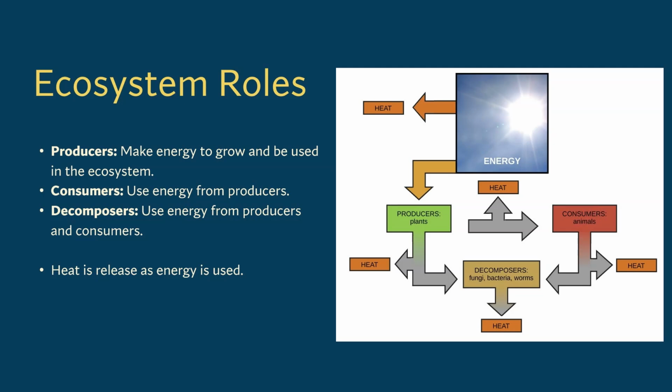Consumers cannot make their own food, so they get their energy by eating producers and other consumers. For example, you could have a deer that is consuming plants, and meanwhile, a Florida panther could come along and consume that deer. So even though the Florida panther is not consuming that energy directly from the plant, they're getting it secondhand through the deer. The energy that consumers ultimately get comes from the energy source produced from sunlight.